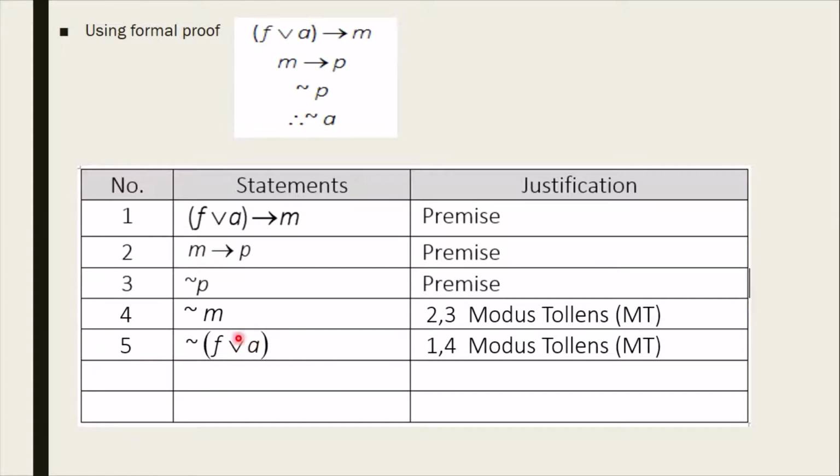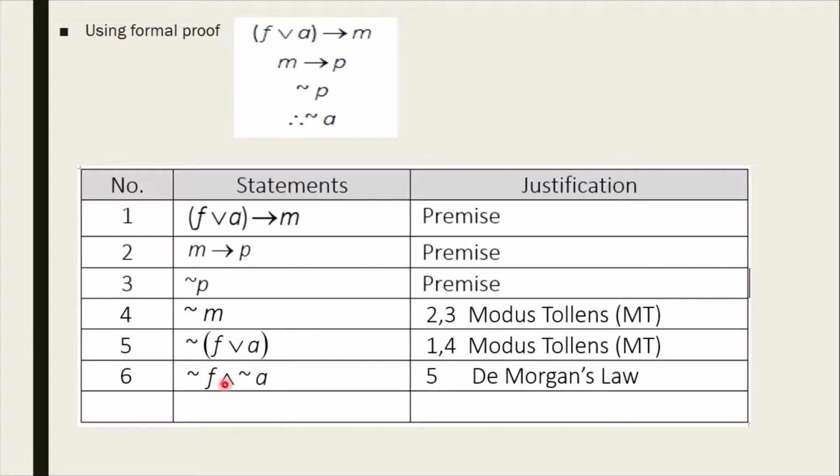So therefore, if we have this form, we can change it into another form using De Morgan's law. Now, using this rule, we'll have a conclusion not F and not A.